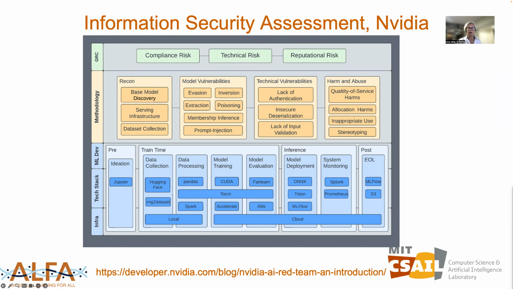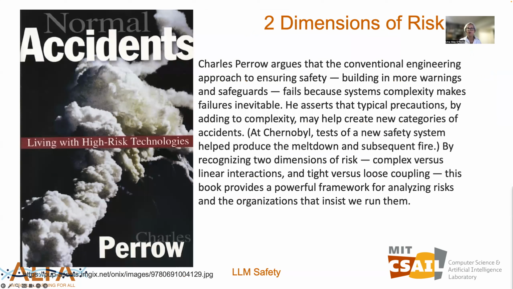And if we're going to get security right, we may also have to translate and transfer risk analysis from other fields. Here's an example where Perrow provides a perspective of risk in two different dimensions from earlier ones. It talks about the complex versus linear interactions of a system and systems which by design have tight versus loose coupling. So there's a lot of food for thought here.